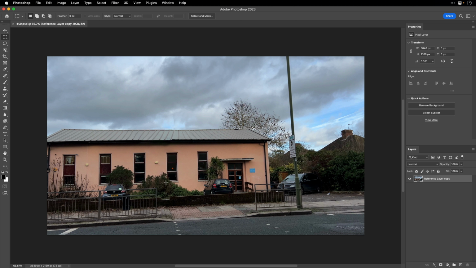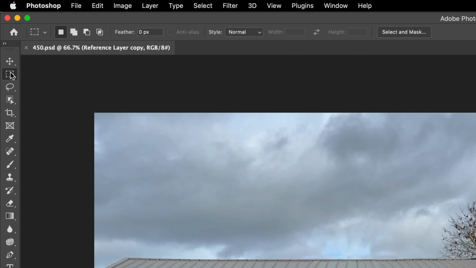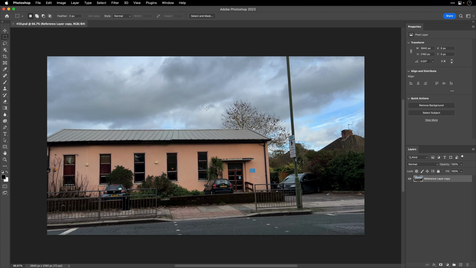And I've managed to do a better job using the old school clone stamp tools as well as a few tools from this menu. So I've used the patch tool, the content aware move tool, as well as the healing brush. I worked on this, I guess, 10 minutes or so, and finally came up with a result that I thought was good enough for what I needed. So let's return back to After Effects.